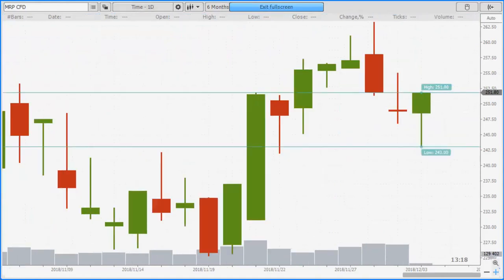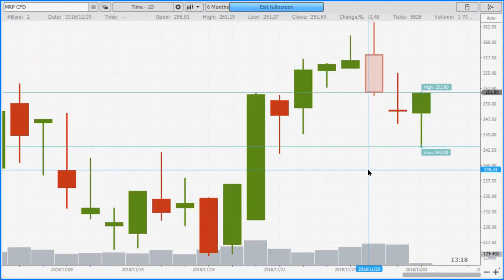Now, do you see that there's 2 candlesticks here? There's a green and there's a red candlestick. What does the green candlestick mean? Not necessarily long trade, but it just simply means that the share is going where? If the candlestick is red, it means that the share is going down. Are we all together?